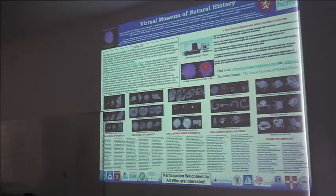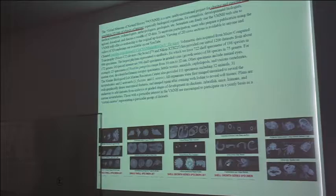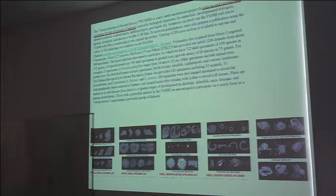And the goal of this project is to share and view high-resolution 3D images. So the philosophy of this project is that the very few scientists who have these machines, Christos, me, the British Museum of Natural History, the American Museum of Natural History, can provide the stacks, and then other scientists can receive the data, and the philosophy is that whoever publishes data agrees to be co-author with the people who gave the data, so as to motivate both sides of the story.